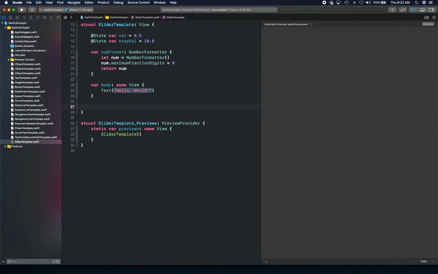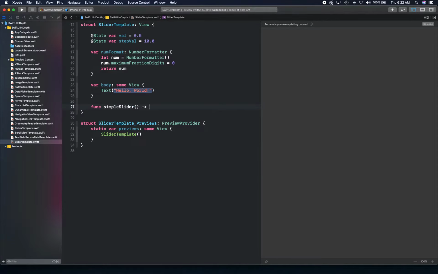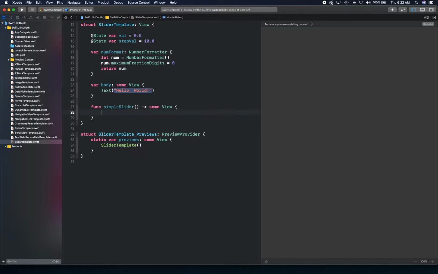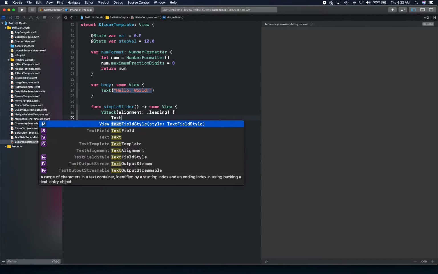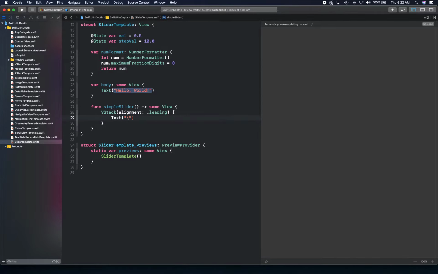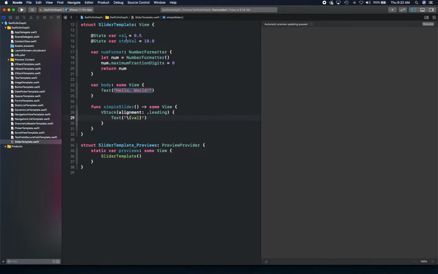I'm going to create our function here, simple slider, which is going to return some view. Let's create a VStack first, with alignment leading, and then we can have our text with the value that we have created, this variable right here, and we're going to give it a font of title with some padding.